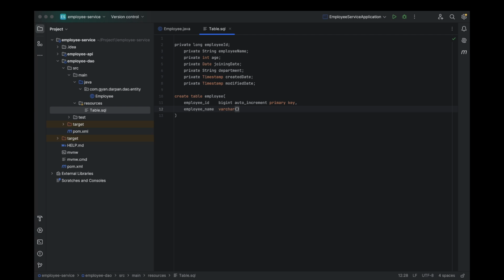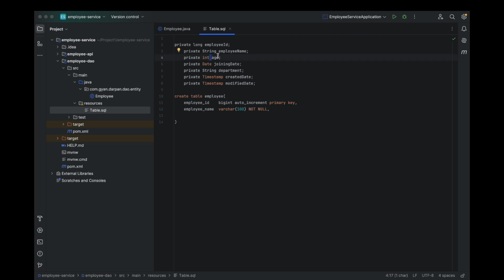Set the length of employee_name to 100 characters. We also need to make sure that employee_name always has a value, so it can't be empty. We'll do that by adding a not null constraint.